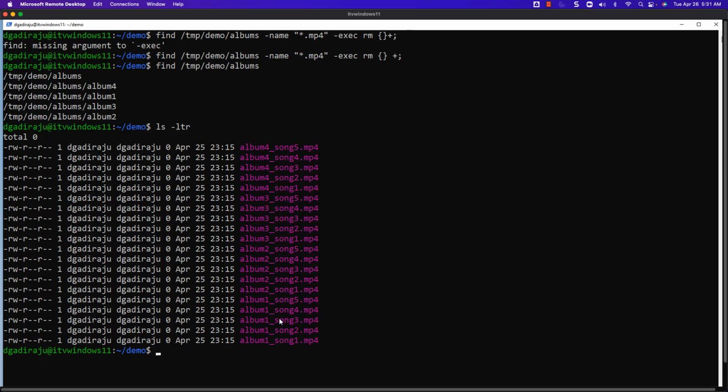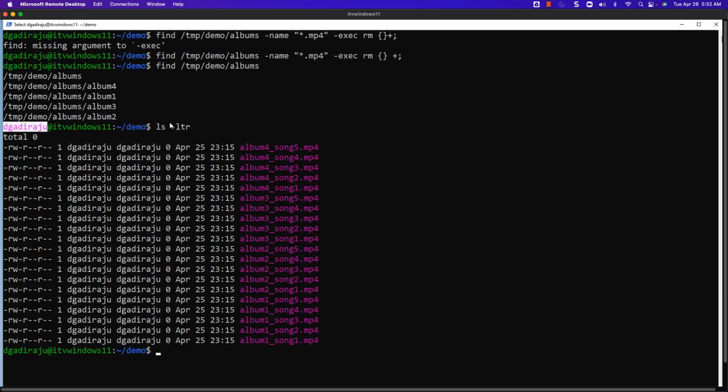You might have got several songs from your friend with album name prefix, then underscore, then the song title. Now you want to organize in your own way, where you want to create folders based upon album names, and in those album folders you just want to have the songs using the song title names without the album name as prefix. In this case, the source files are under demo within the home directory of D.